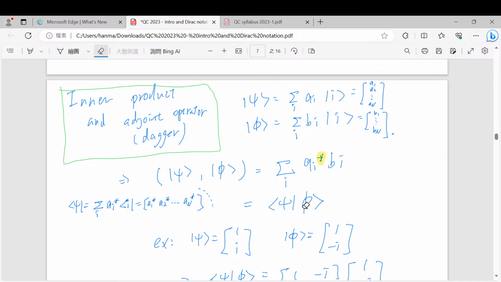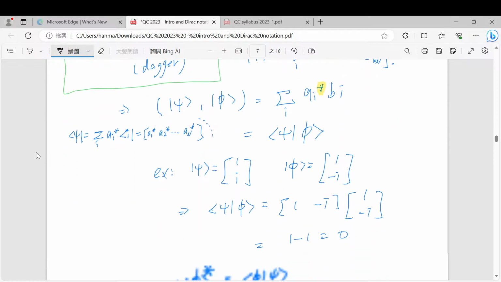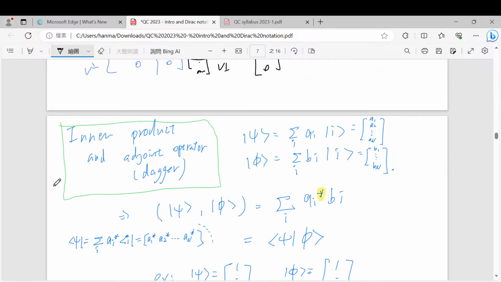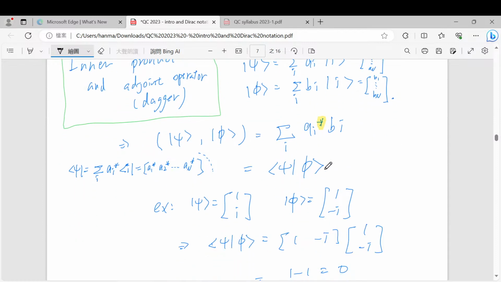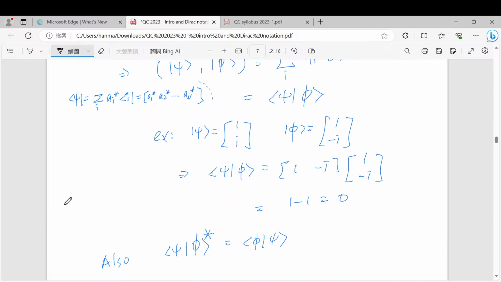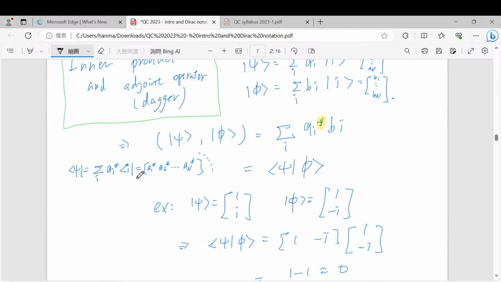Okay. So we kind of glue the bra notation and the ket notation together. This is something we'll do a lot of times, so that should not be too confusing. But anyway, you see that we have a very clean way to write the inner product. That's something nice about bra-ket notation. And let's see an example.